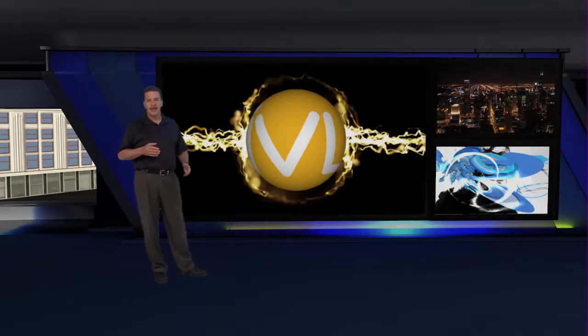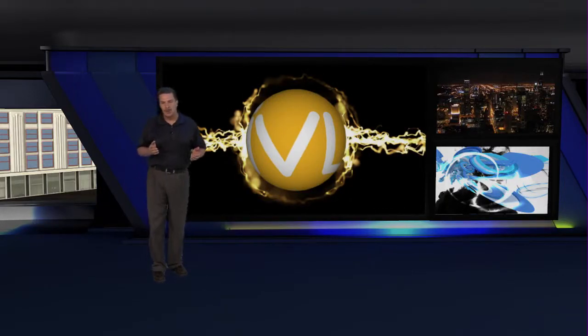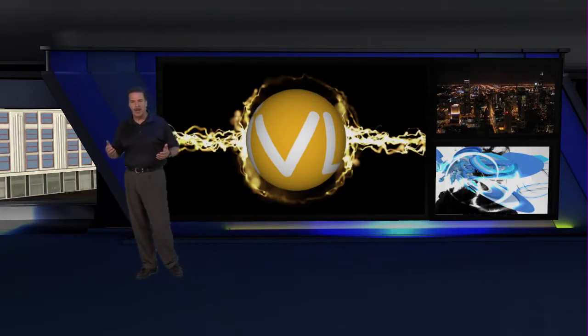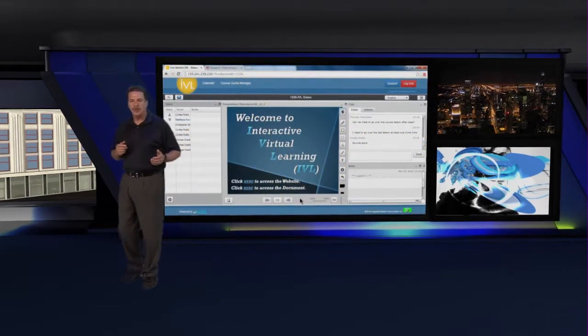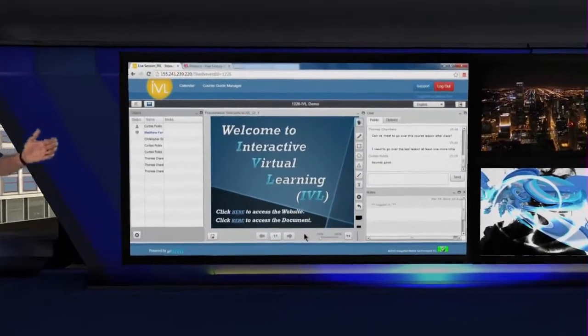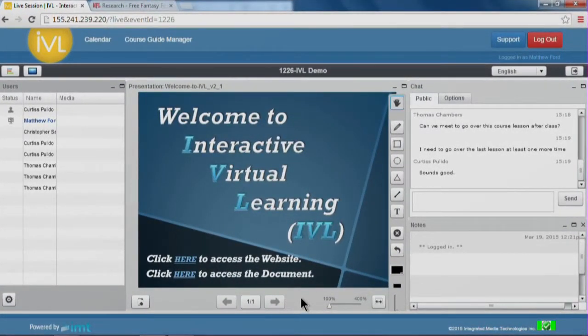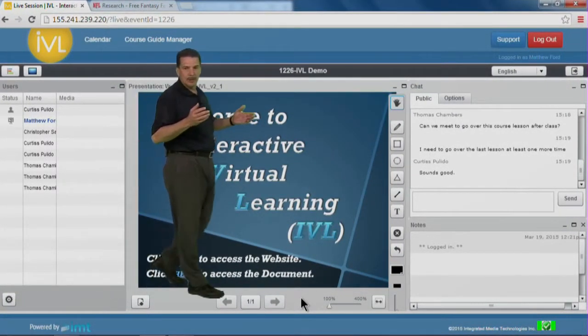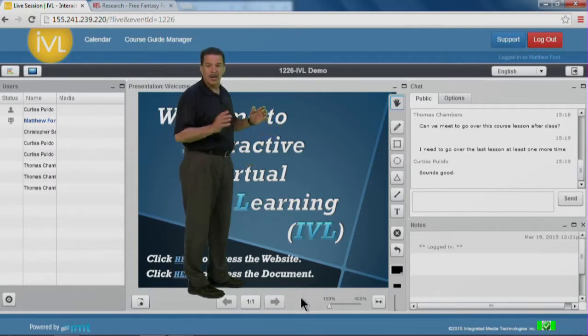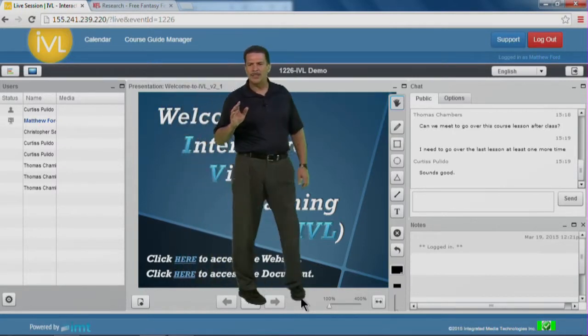Now, one of the other things that we have for use with IVL, a tool that we can bring into play during a course, is the UMRC, what we see here, where students can log in to bring up supplemental information during their course. So what we would be able to do is highlight to them the information that's in here and cover whatever we might need to with that.